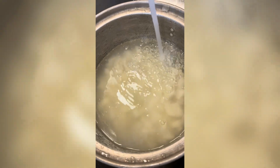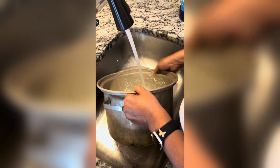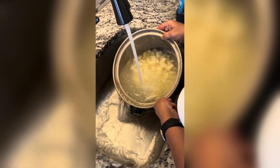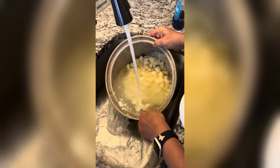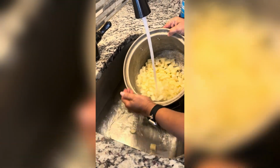Do you make them from scratch or do you use a substitute? Alrighty, so we're going to put them on. We're going to rinse some of that starch off, and we're going to put them on the stove to boil for about, I don't know, maybe 30 minutes. We're rinsing all the starch off.